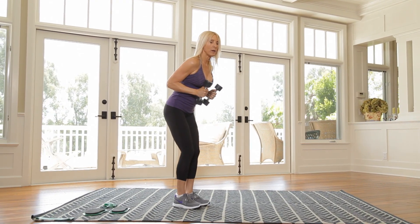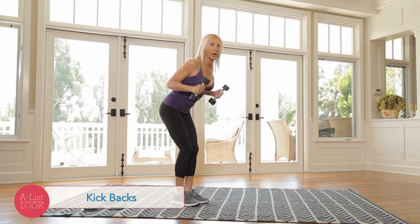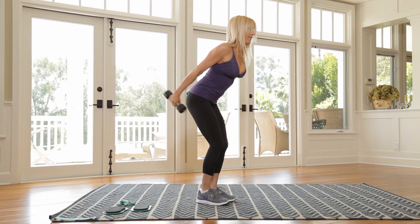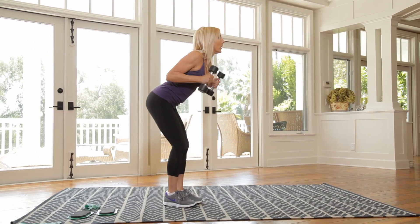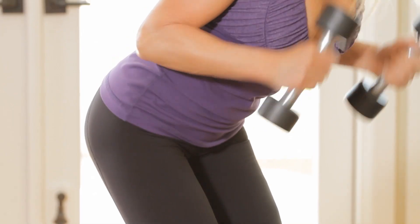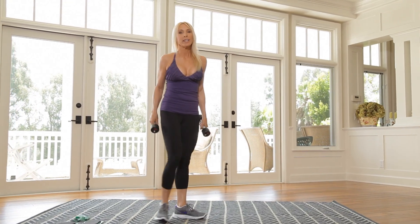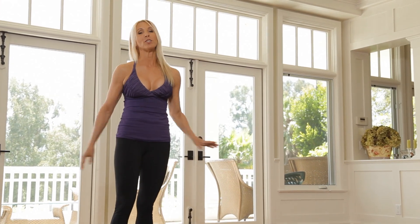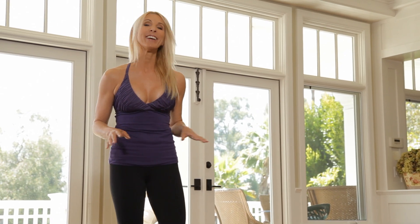Now I want you to put your elbows at your waist. Flat back. Lean forward for kickbacks — walking triceps. Going to 12. Lock it out — 3, 4, 5. So good, you're almost there. Keep that flat back. That's 8, 9, 10, 11. And 12. That was so good. Take a quick break here. And then you're going to do that sculpt portion 2 more times. And then you're done. You have burned. You have sculpted. You should feel amazing. I'm Valerie Waters. And remember, you are just one workout away from a good mood.